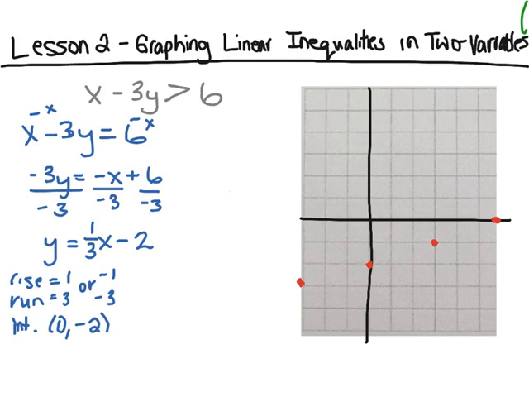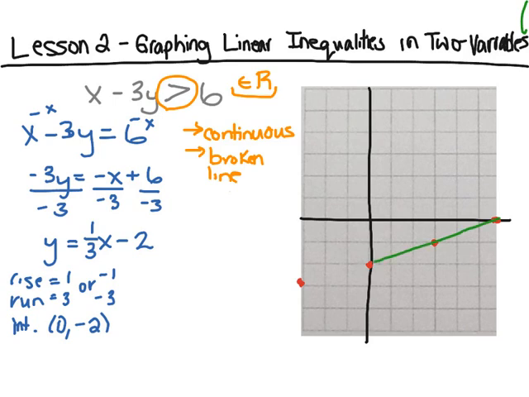Now, before we connect them, we're going to go through. Because it doesn't say anything, it doesn't have an element of a W or element of an I, we assume it means the element of the real numbers. So we know that it is continuous. Because there's no less than sign, we know that it's going to be a broken line. If there was an equal sign, it would be a solid line. So we're going to now draw our point. And we can draw it in green because we know it's going to be a solid, continuous function. So draw your straight line in.